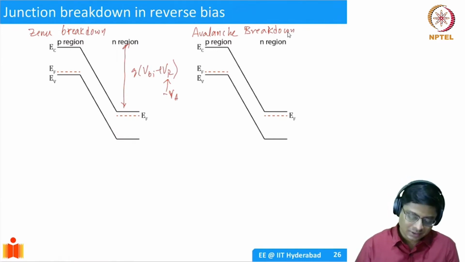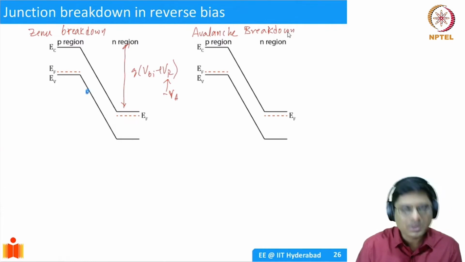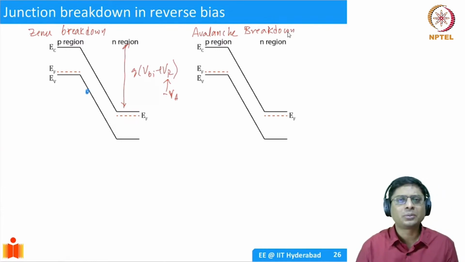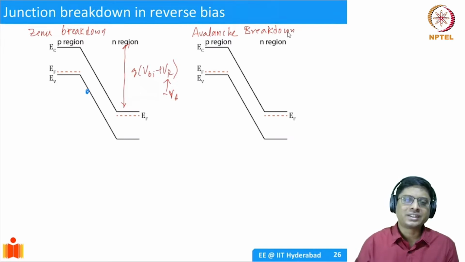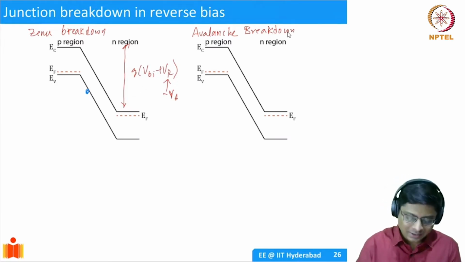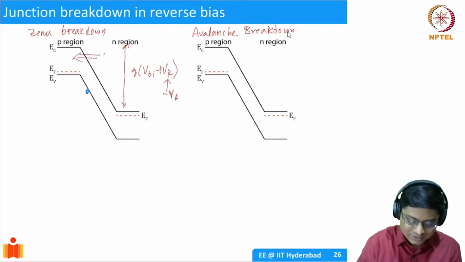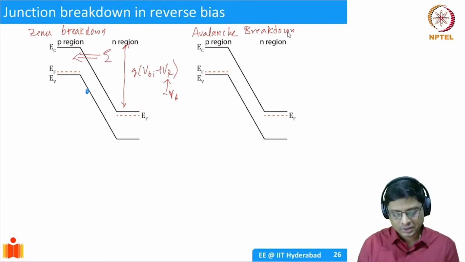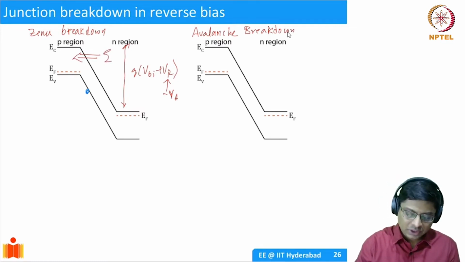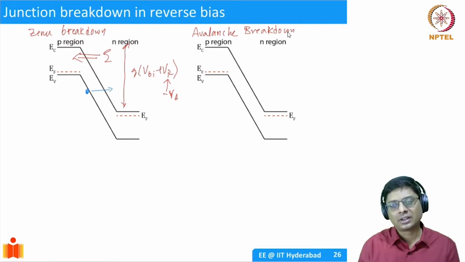It turns out that at a position, for example, here if you look, you have a large constant. The valence band is full of electrons, right? The electrons are all bonded to the lattice. If an electron is absent, then we call that a hole. But in principle, you have a lot of electrons. And the electric field is directed in the negative x-axis, right? This is the direction of the electric field. So in principle, your electron can actually go from the valence band into the conduction band of the n-type.